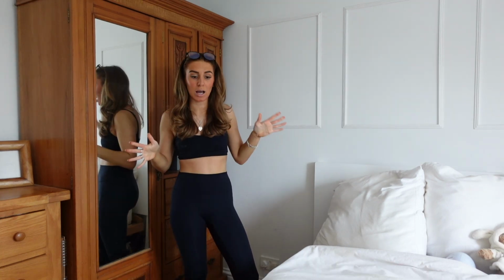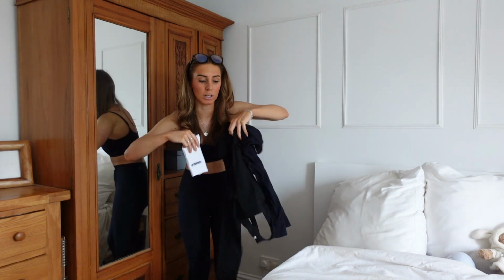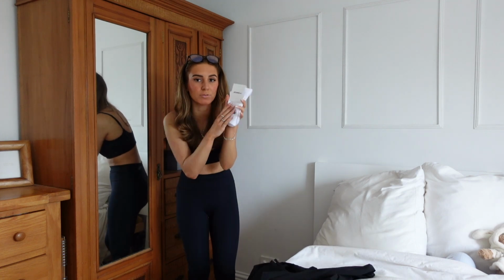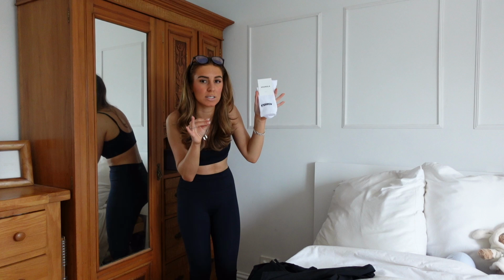Anyway, I'm going to get dressed now because I'm just going to pop into town. I'm going to go with a very basic wellness girly kind of outfit. I'm just going to chuck this on and then I'll talk you through my little outfit for the day. But I've got some fresh new socks to put on, which I don't know if anybody else is like that, but that actually makes me ridiculously excited.